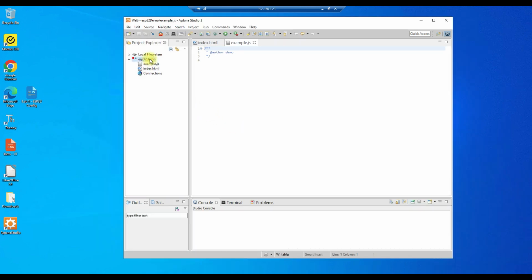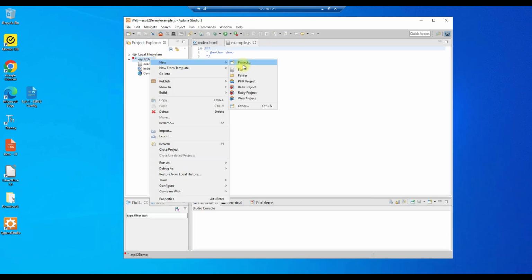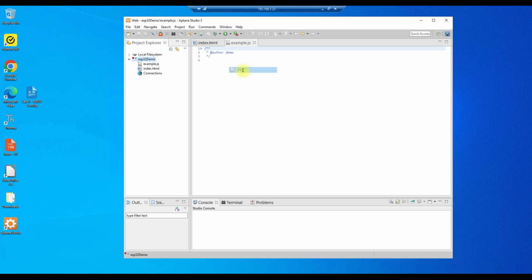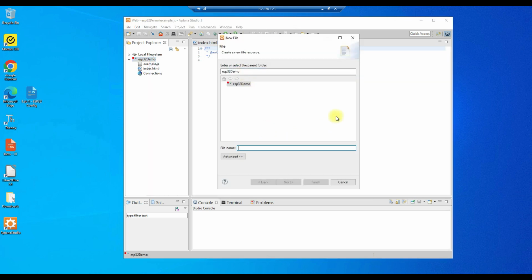And for our final file, we will again use the basic file option, and we will name this data.json. And click finish.